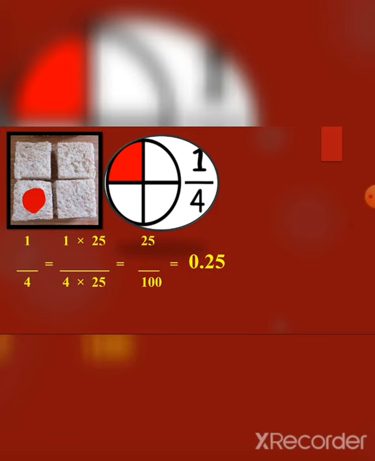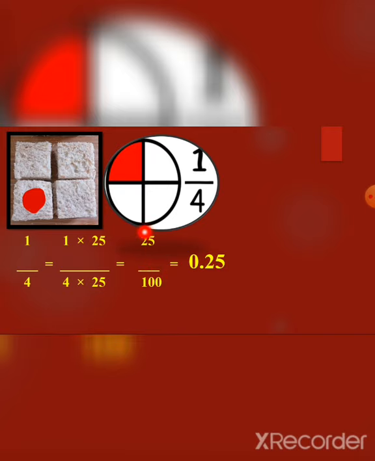Now students, here also the denominator is 4, but we want a denominator of 10 to convert it into decimal form. But it is not possible, because in the 4 table 10 is not coming, but in the 4 table 100 is coming. Yes, at what time? 25. So we will multiply numerator and denominator by 25 to make this 1 upon 4 into decimal form. So 1 multiplied by 25 upon 4 multiplied by 25, we get the answer as 25 upon 100.